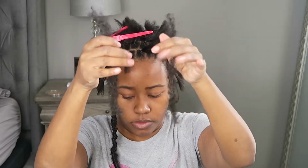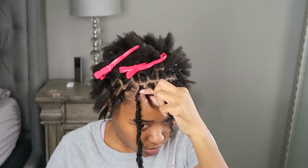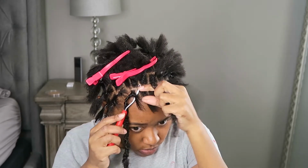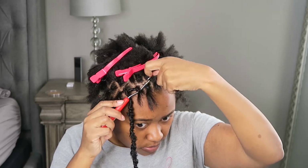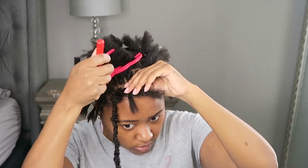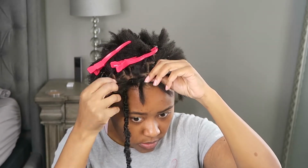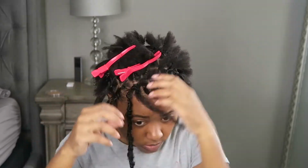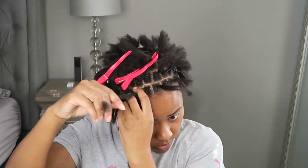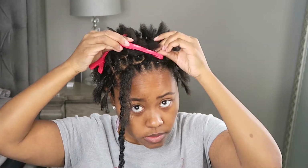As you can see here, I just took some Marley hair and cut it in half, then cut it into fours because I don't need very much hair at all. All this Marley hair is going to do is help wrap my natural hair and make it blend in with the lock. All you have to do is make sure you have one side longer than the other, so the shorter side can be the same length as your natural hair. You just begin to wrap it.